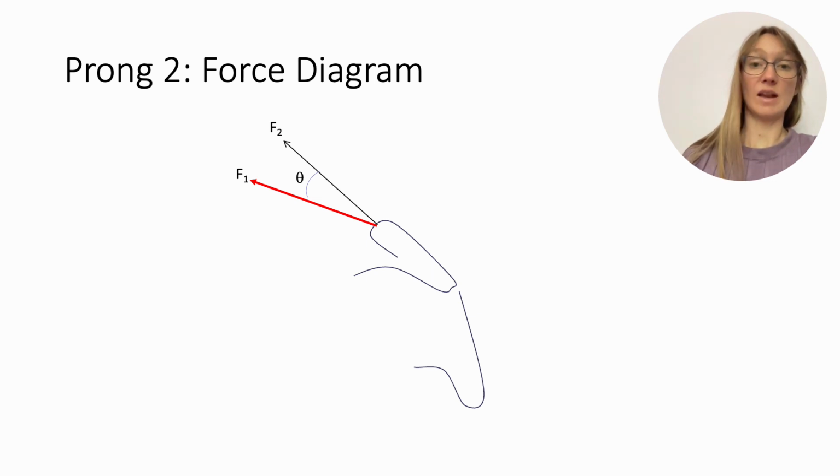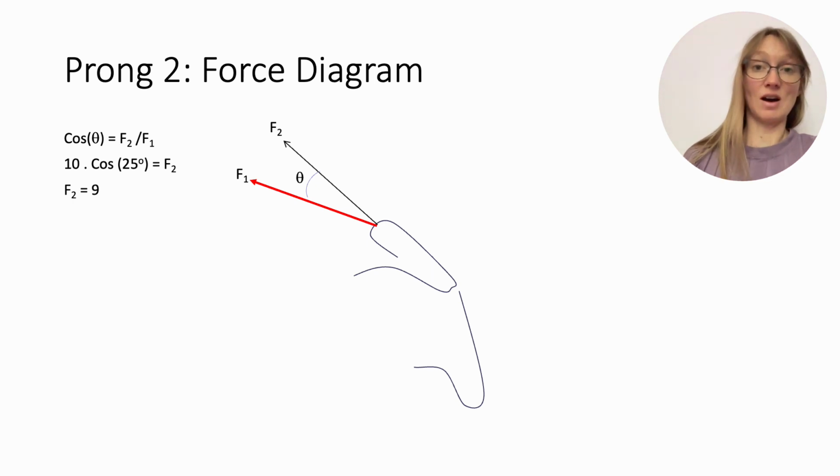So let's have a look. Let's call it F2 because it's relevant to the second prong link. And we can find out the value of F2 by using our cosine equation. I measured the angle being 25 degrees, and that gives us a force of 9 units. So F2 is 9.